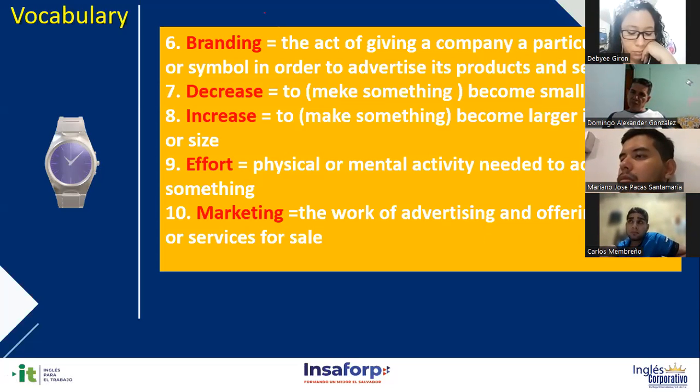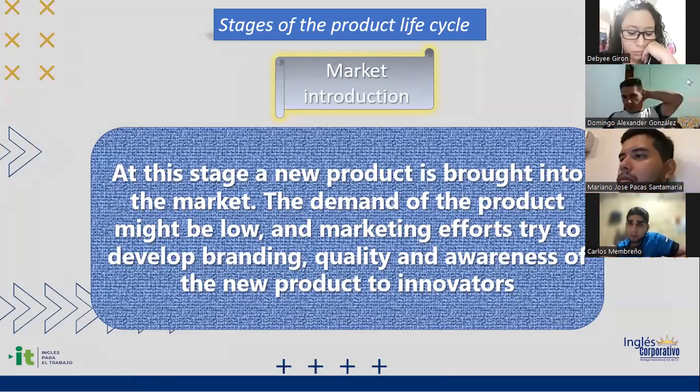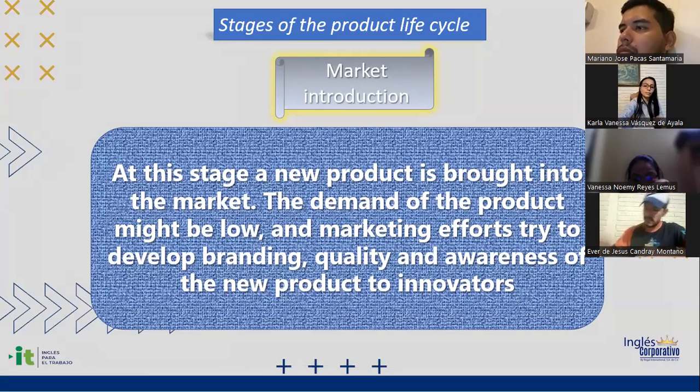Well, but this is the topic for this unit, you know? Promoting a product. Good. Then we're going to learn about some stages of the product life cycle, right? As I told you, every product has a cycle. You know what cycle is, right? So it's a process, right? Like we humans, we are babies, toddlers, children, adolescents, adults, older, and then we get sick, we die, you know? So that is a life cycle. That is the law of life, right?